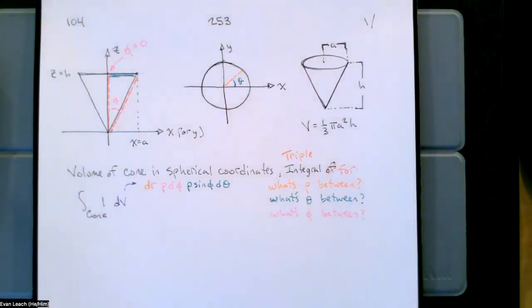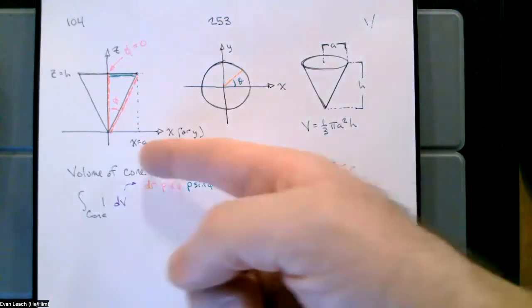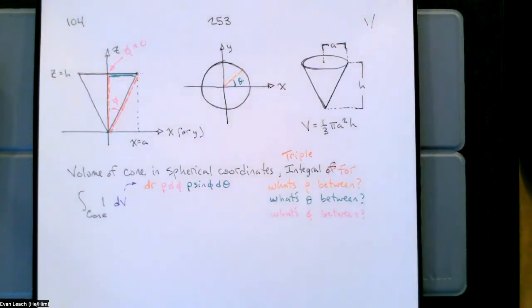be distances. Unfortunately for our heroes, theta and phi are angles, so we need to use arc length to turn those into distances. dr on its own is a distance, so I could just use dr. d phi is an angle. That's the easier one to deal with because we see that the hypotenuse for the right triangle that uses phi has a hypotenuse of rho. So the distance from the origin is just going to be rho. So rho d phi gives us that side opposite. And so that gives us our distance.